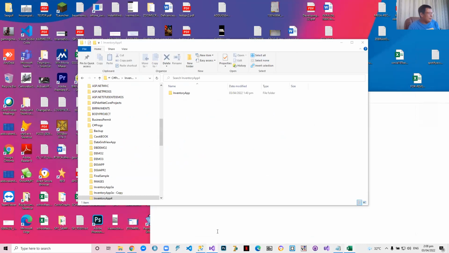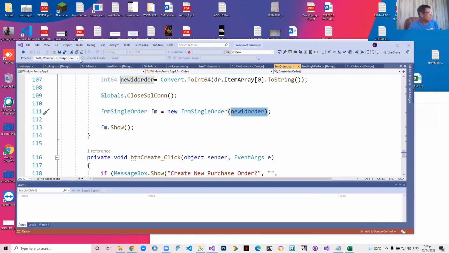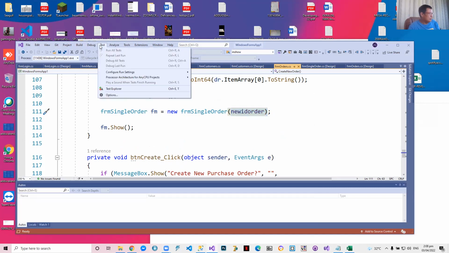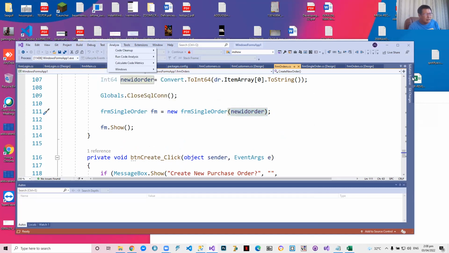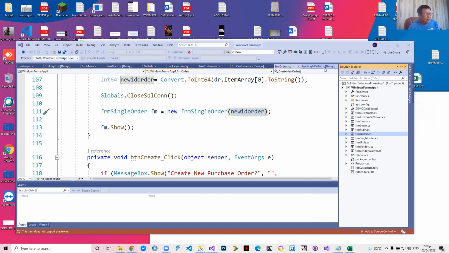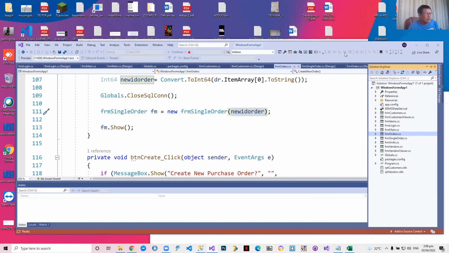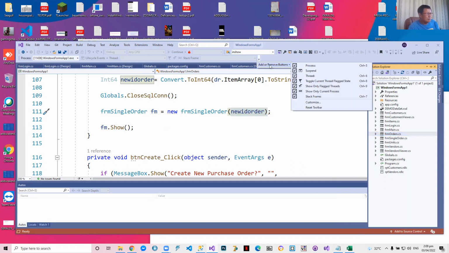Let me run that again. Why did our server explorer disappear?